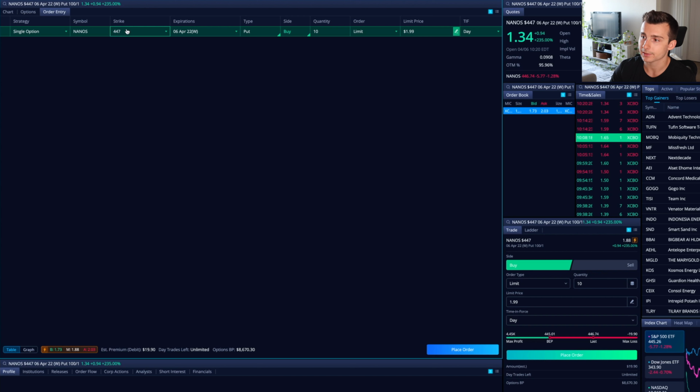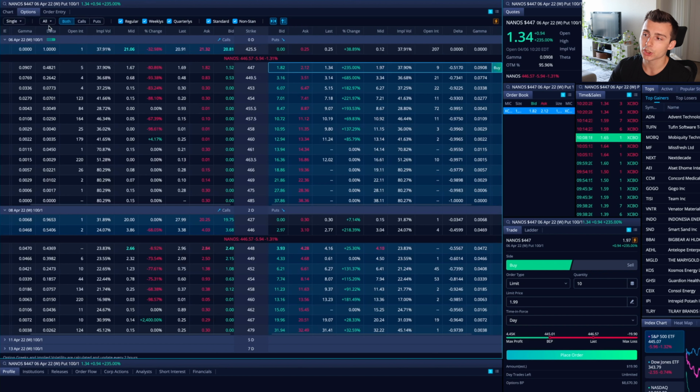Okay, here's the strike price, here's the ticker symbol, here's the expiration date. Here I'm buying puts, I'm buying them, not selling them. I'm getting 10, limit order, here's my price. Walk yourself through, boom. Now make sure when you're putting in limit orders, it's something I shouldn't need to necessarily tell you, but I feel like you just need to understand this too.